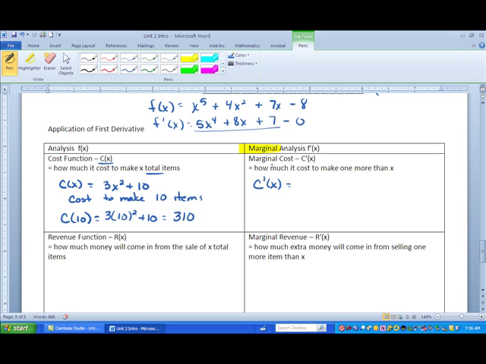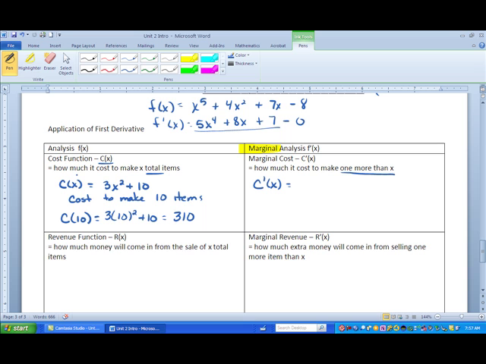But if my people aren't working hard enough, if my factory is not being used around the clock, making one more bicycle might be a very low cost, because I already have everything I need to do that. I just need to tell the people to make 11 instead of 10. So businesses look at this all the time: should we make one more, and whether or not it eventually will turn a profit. So the key is that when you find the marginal cost, it is the cost to make one more.